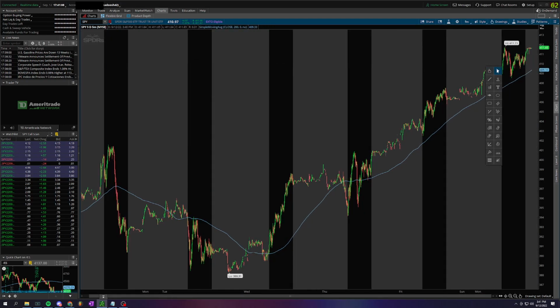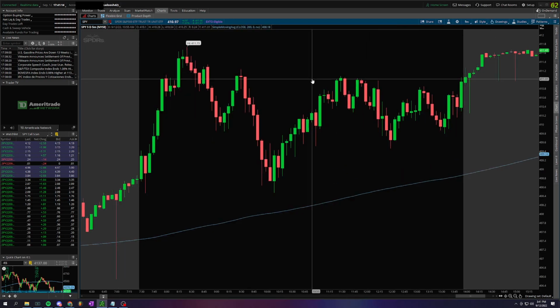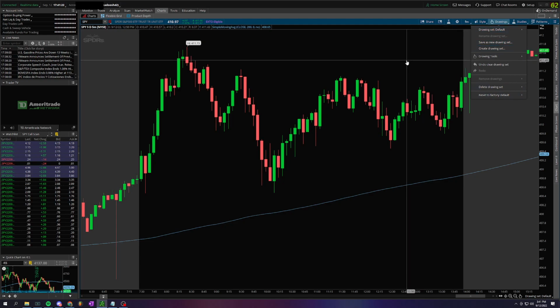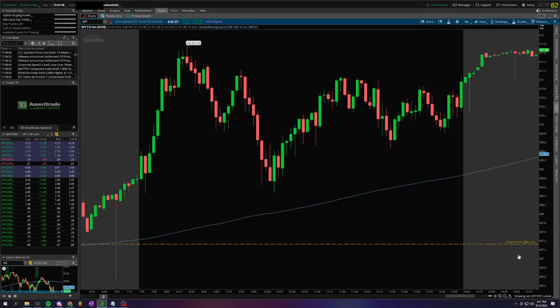Let's go ahead and move to our arrow. And we're going to look. So when you're in your charting, I do want to kind of point out the drawing tools. There's options up here to go to drawings, and you can kind of build your drawing set. I'm not going to go into depth on that in this particular video, but just know you can have multiple drawing sets, and you can choose them on the bottom right down here. So for example, I have SPY POC levels.